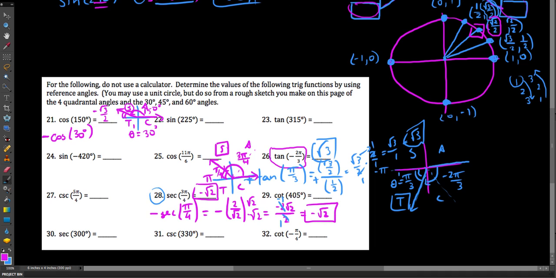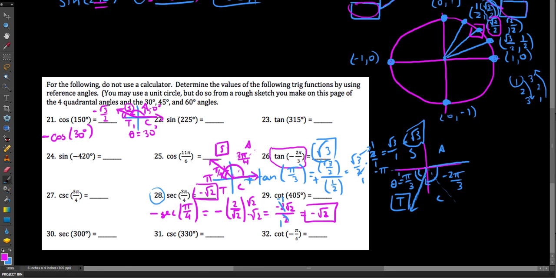This beats the heck out of having to use the entire unit circle, which nobody's going to draw on their paper in under 2 minutes. And our unit circle tends to not have negative angles listed on it. So it's a lot easier to just associate these with positive acute angles or our reference angles, okay?